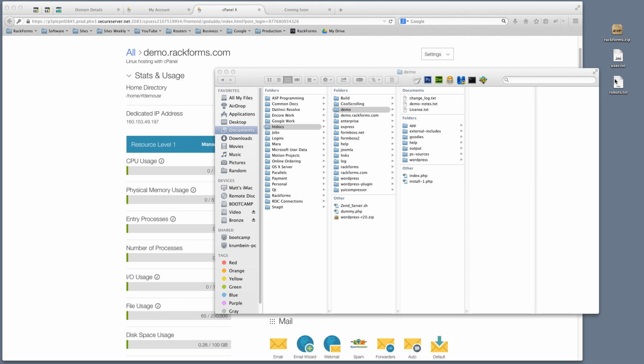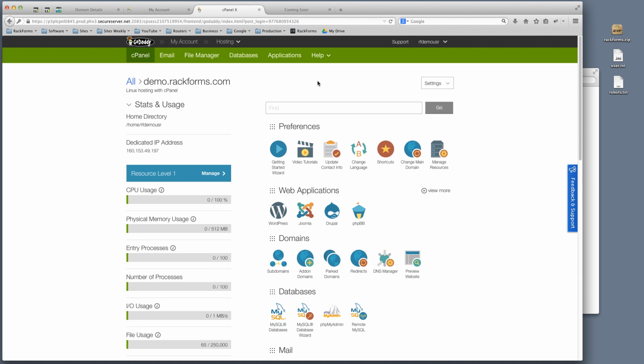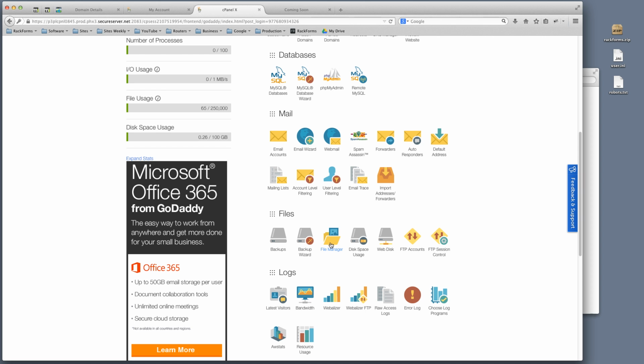And then I have a robots.txt file. And this is usually for, I don't want to necessarily call it SEO, but for managing what a search engine can see of your site. A lot of times, if you're installing RackForms, you really don't want or essentially need a search engine to see your forms. So we can use robots.txt to essentially block a search engine from seeing that, because you certainly don't want to kind of confuse them. So first things first, I probably want to get those files uploaded. So in GoDaddy cPanel, I can either click here under File Manager, or I can scroll down and click File Manager right here.